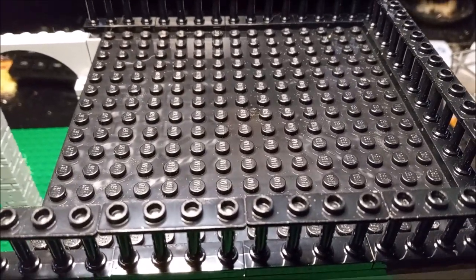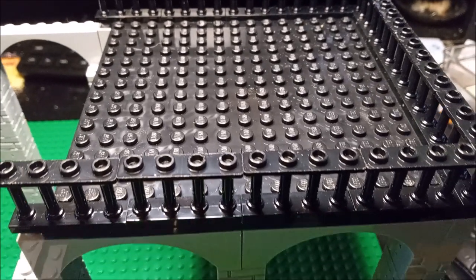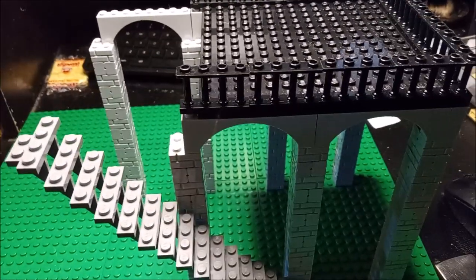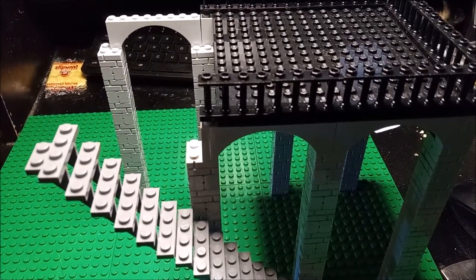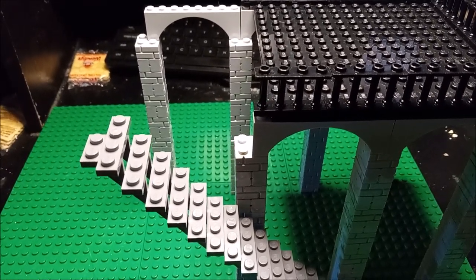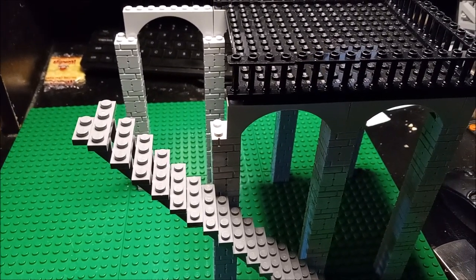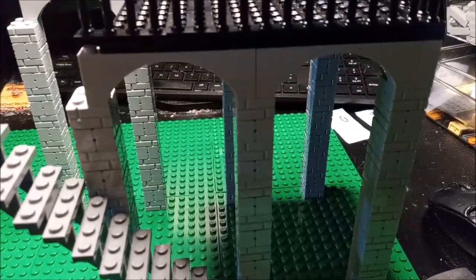When you tile off this middle section here it won't be black on black, it'll be black on something else — I don't know what yet as far as tiling goes, but it will have some kind of tiling. The platform will obviously be bigger than this; I just ran out of one by two masonry bricks. I was thinking about using regular one by two bricks temporarily just to finish it to see what it looks like, but haven't done that yet.